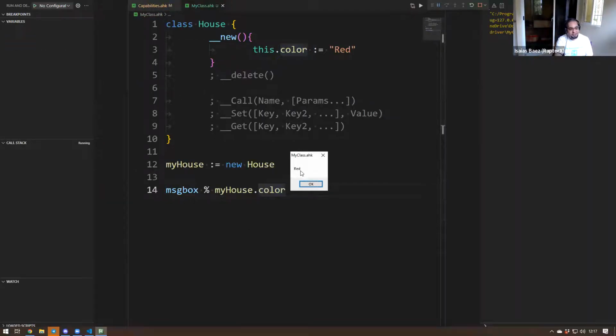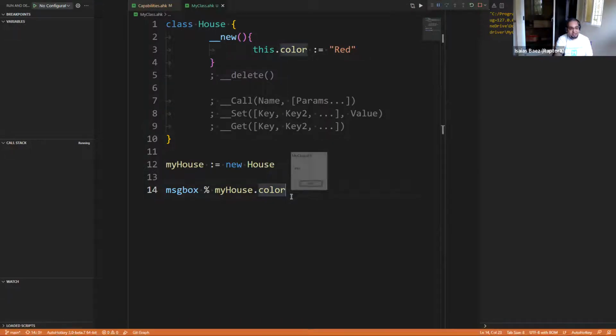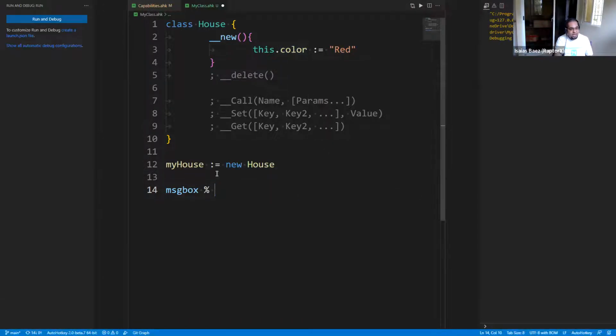And as you can see here, I got a message box that says red, even though in my code I have never assigned a color to it. So basically, the new meta function allows you to define behavior that is automatically done whenever you create a new instance of the object, which is great for certain situations, especially setup whenever you have a lot of variables that need to be set up beforehand, or certain things that you want to happen if you're running as compiled or not compiled and stuff like that.